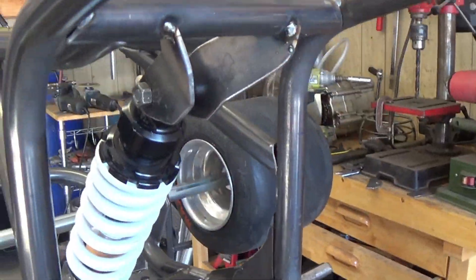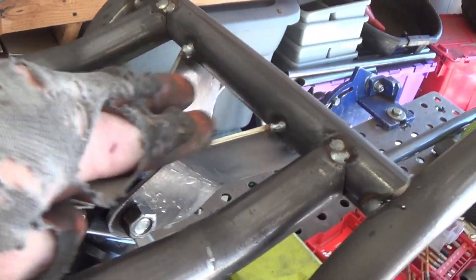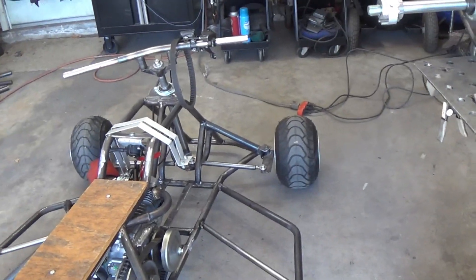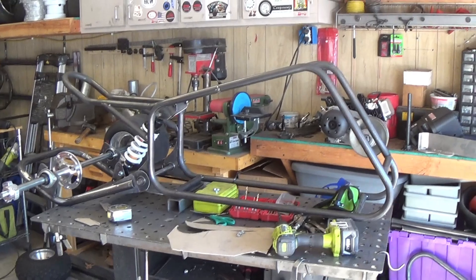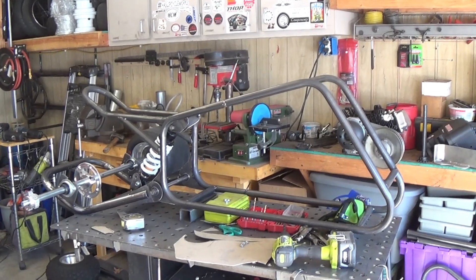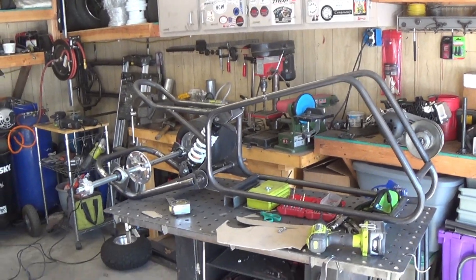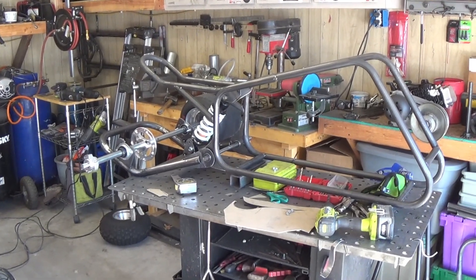It's already looking good. Got the shock mounts done — well, tacked into place. I still need to add some pieces here and here, and there are some gussets to add, so it's going to be pretty strong. I'm still in parts — I'm taking the wheels off right now and I'll probably put this on the ground for a little mock-up. I still haven't ordered some heim joints yet, but I'm going to do that soon. I'm trying to message Barnes4WheelDrive.com to see if they can get me some heim joints — their prices seem pretty fair.